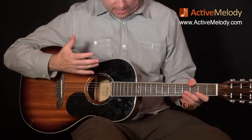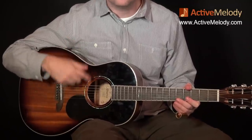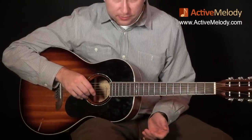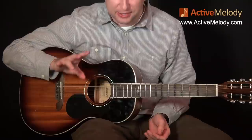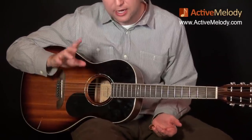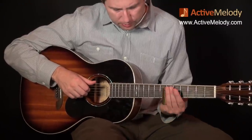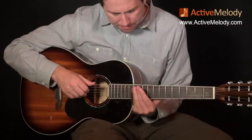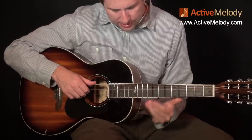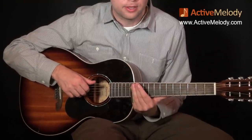On top of that, you have to create this 1-2-3, 1-2-3 rhythm that happens on the fifth string. I'm sorry, not the fifth string, the second string. And it's actually a combination of the second and third string. Here's what I'm talking about. So we have this going, right? And then we play. Hear that? 1-2-3, 1-2-3.